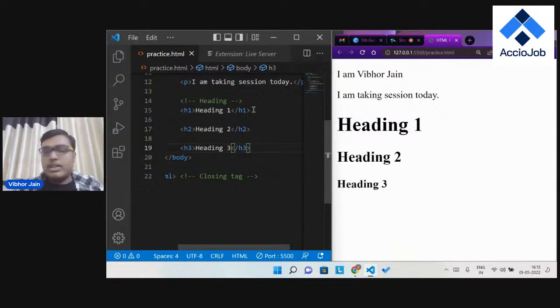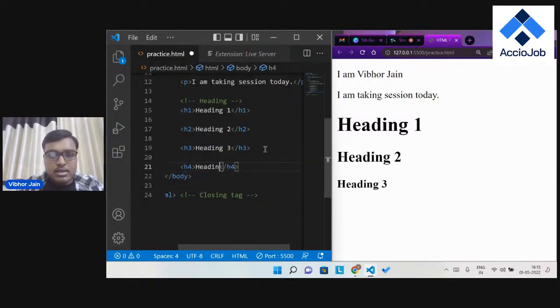Once I save it, you can see the difference between these three headings. Heading 1 has the largest font size and font weight, then heading 2, followed by heading 3. So there are a total of 6 types of heading in HTML. Let's write them all.